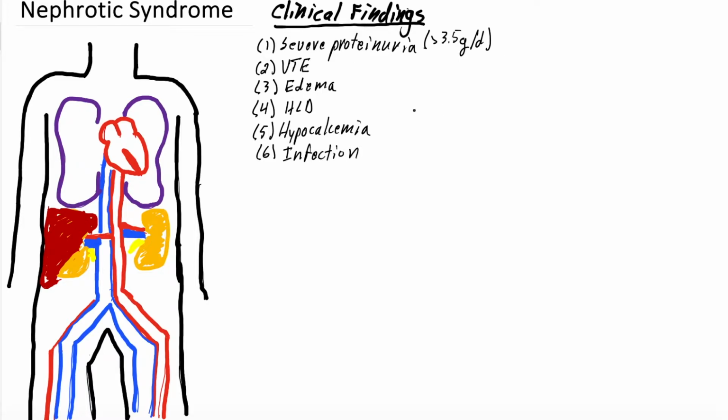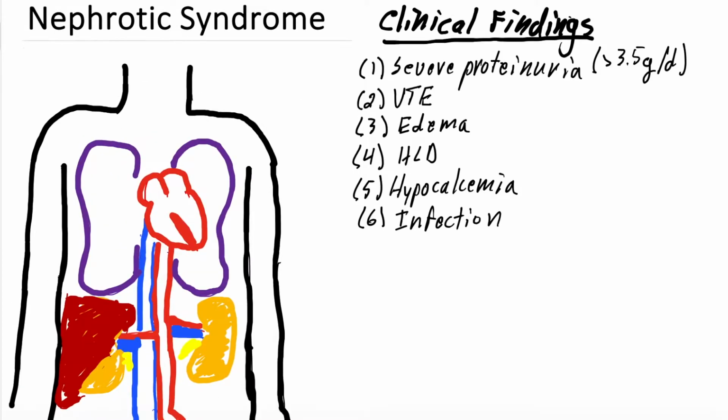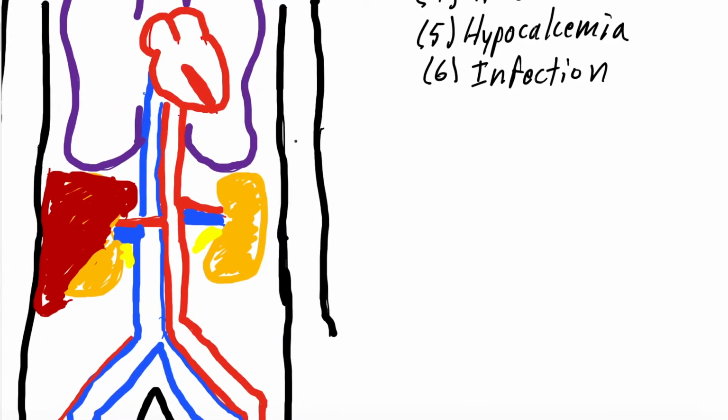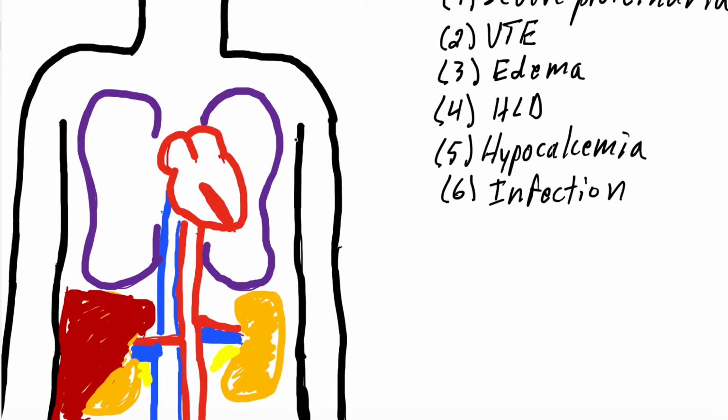So why do we see these clinical findings? That is a question about the pathophysiology. So what exactly happens in nephrotic syndrome? We're going to zoom in here, and I'm going to scroll down a little bit, and we're going to talk about our little friend here. So this is a drawing. We're very artistic, as some of you who have been following this channel know.